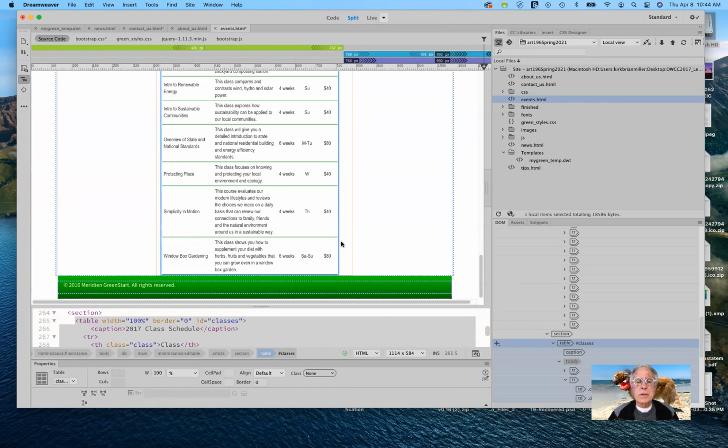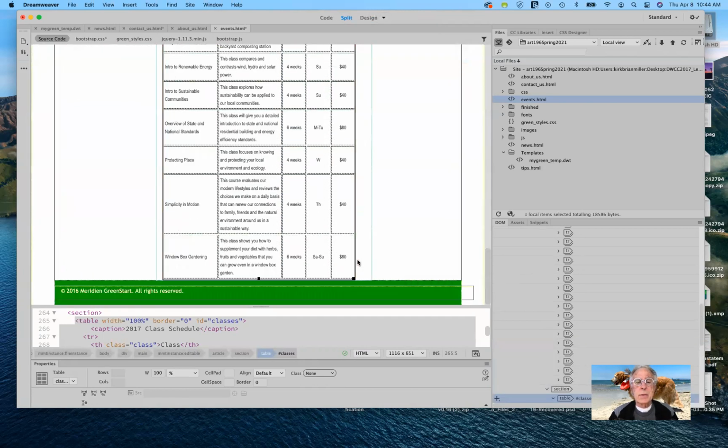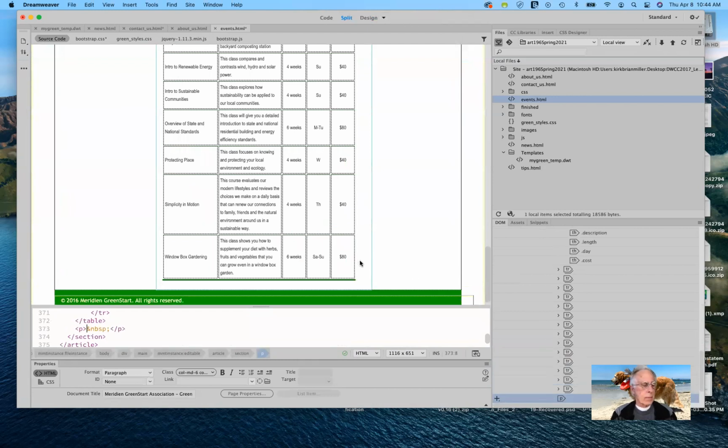Let me see if I can do this without making too much of a mistake here. Right after the table, I'm going to hit the return key. It should be a new paragraph tag, and it is. Okay, so I'm going to highlight where it says no break, and I'm going to say return to top.